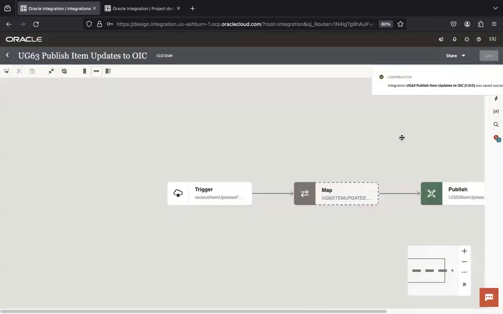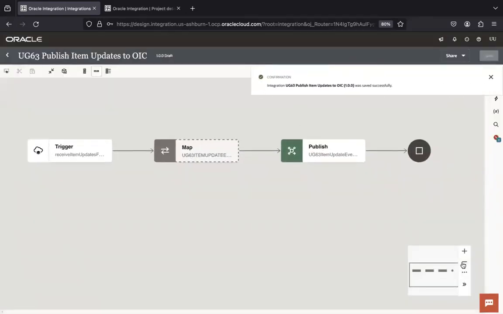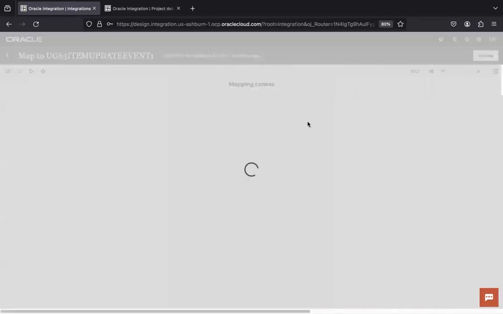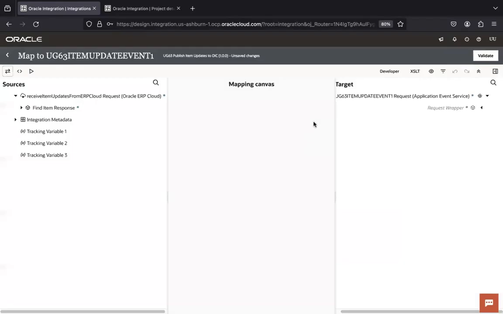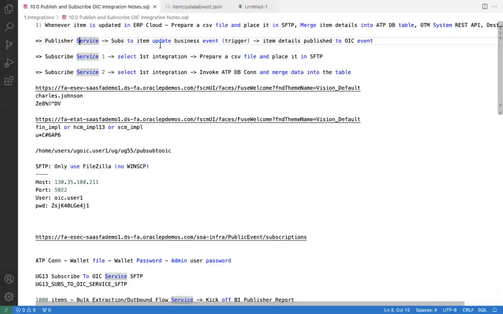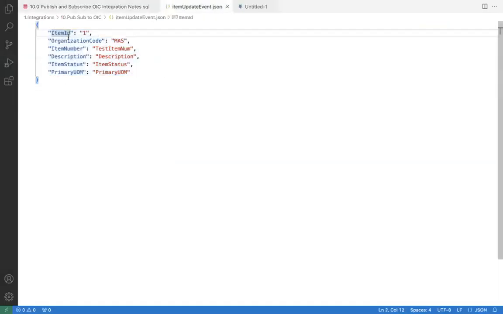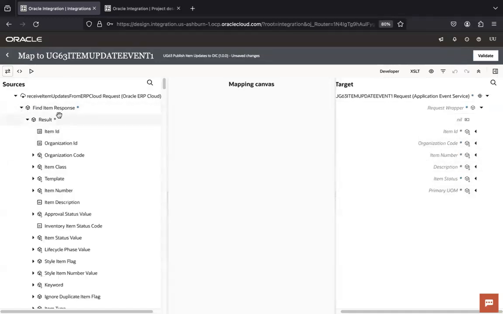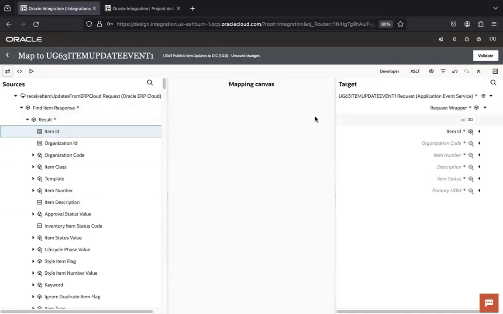Now, whatever details you have, when we define this event structure, we were mentioning the columns in that. How many columns did we mention in that JSON file? 6 columns, right? So all the 6 columns are showing up here. So I just have to map the payload. If you look at the incoming payload to this integration, all the item fields would be available in here. So you just have to map it.